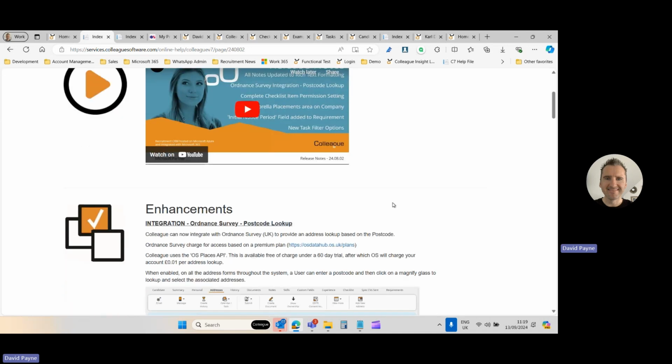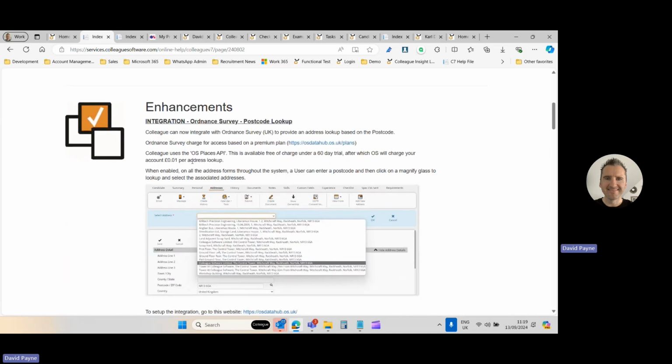So the first point to cover is the Ordnance Survey postcode lookup integration that we've been able to do. Predominantly for UK businesses, in the scenario of adding a UK address, there's now the option to enter a UK postcode and do a lookup, and it will bring back the addresses that are associated to that postcode. There could be up to 50 addresses associated to a postcode. You click in a postcode, click on a magnifying glass, and it will give you a drop-down list of all of those addresses. You select one of those addresses, and it can then populate the address field and save that admin.